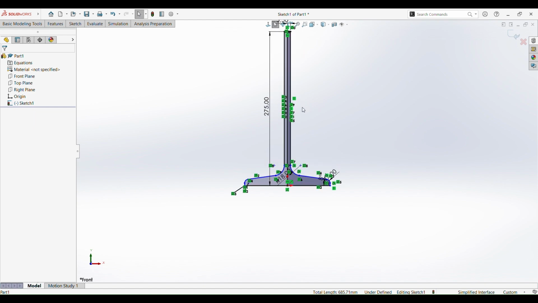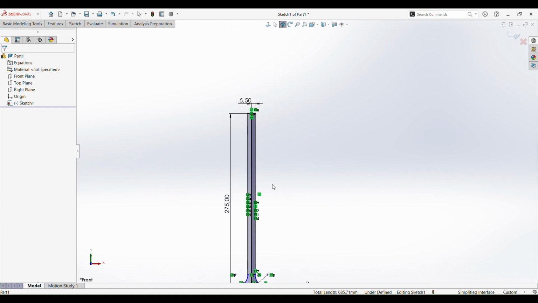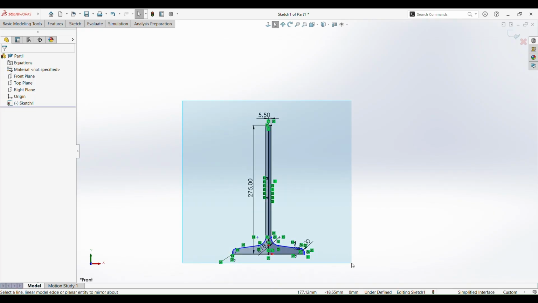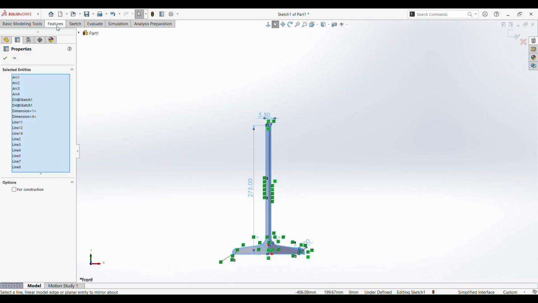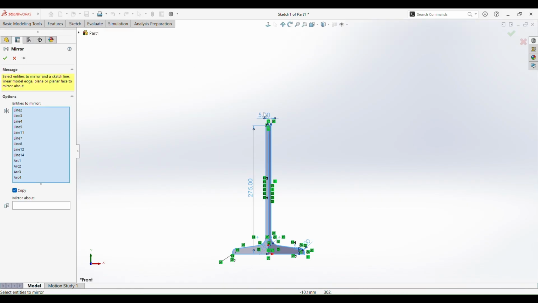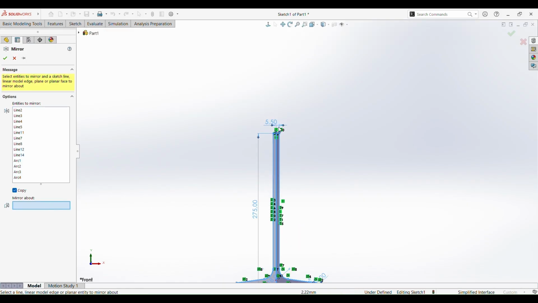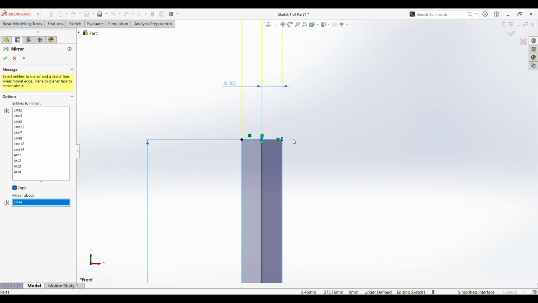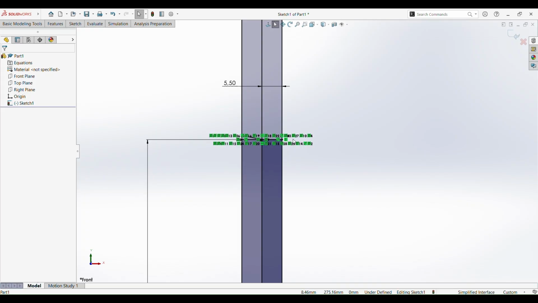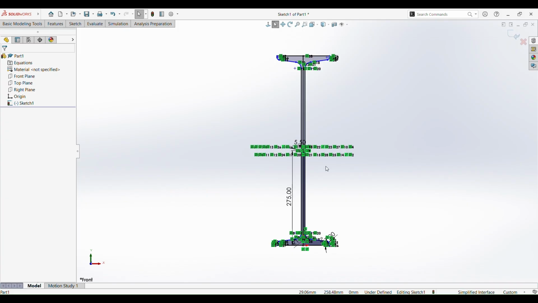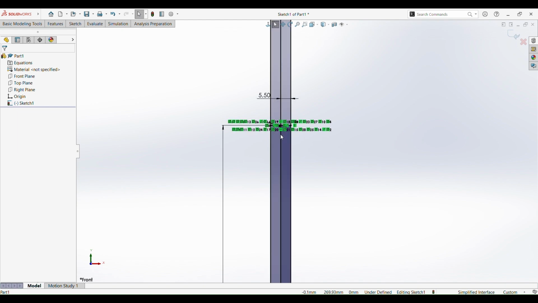Then repeat the process to have a full I-beam. You can of course delete these mirroring reference lines, but instead let's turn them into center lines from the line properties.